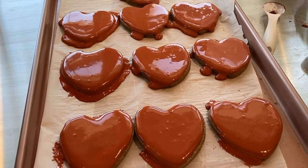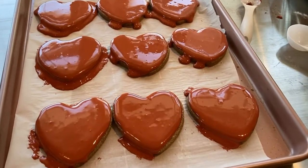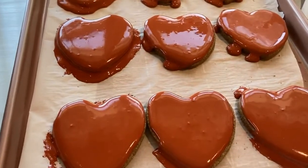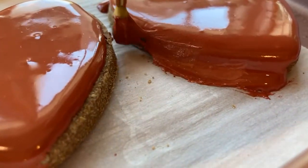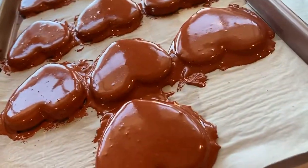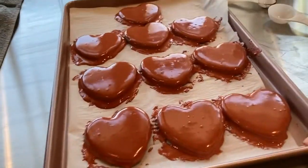Now that I have all our hearts frosted, you may run into the situation where you run out of frosting depending on how many cookies you're decorating — just repeat the instructions with the half cup of cornstarch and tablespoon of water as needed. I purposely do an overflow and they look messy right now. I'm going to take a small brush and go around the edges to hide all the cookie. Now that all the hearts are frosted and touched up, I'm going to let this sit for a good 24 hours with the powdered yogurt. With cornstarch you're probably only going to need a few hours to do the second part.